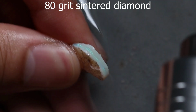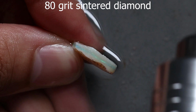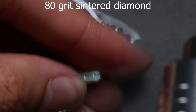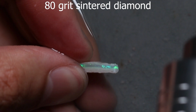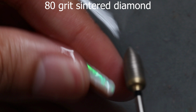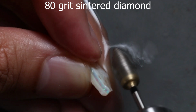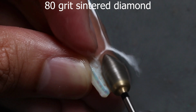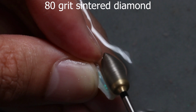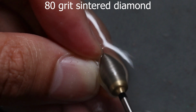And you can see here, we're just starting to get a little bit stronger into the color, and we're halfway through that. And it does pull up short, but I think I am going to have to bring it in quite a bit more. For now, we'll just decide that the thin edge up here is where the best color is, so the best color always takes priority. That's the one that we're going to want to make sure faces really well. And now I'm using the 80 grit, and you might be getting a little bit nervous because it is going to get close to the color, but I do pull up just before the color starts peeking through. So you might just see faint glimpses of it in the distance.